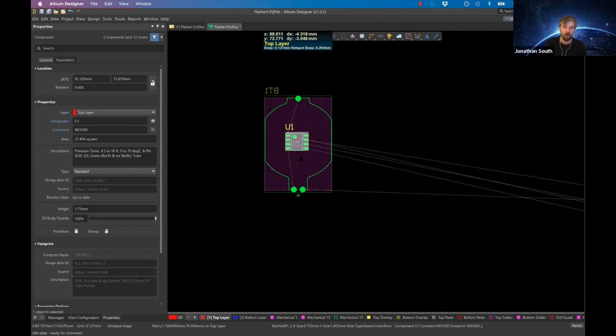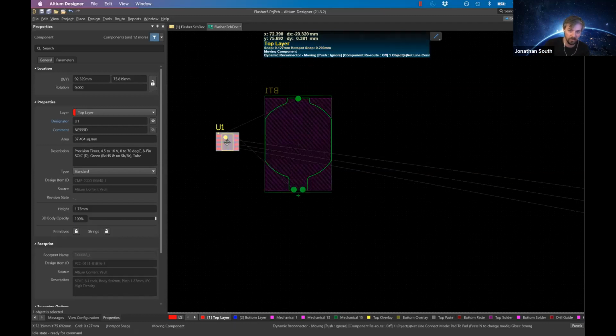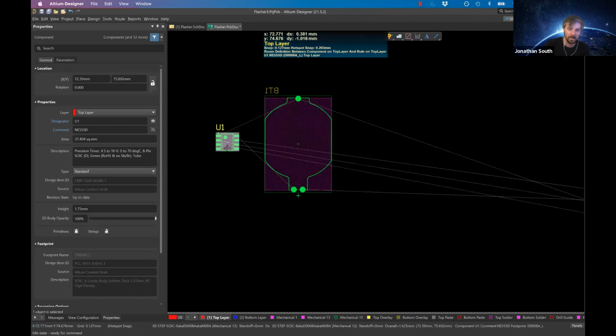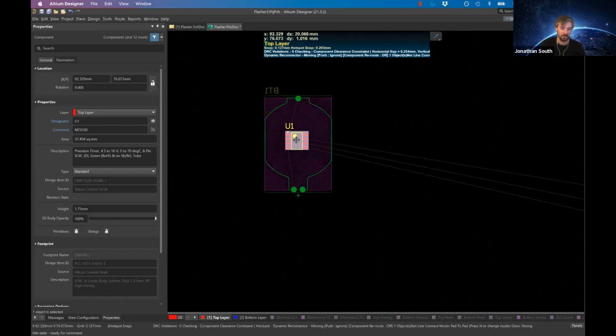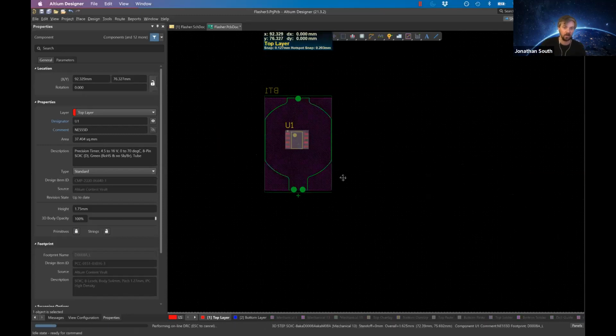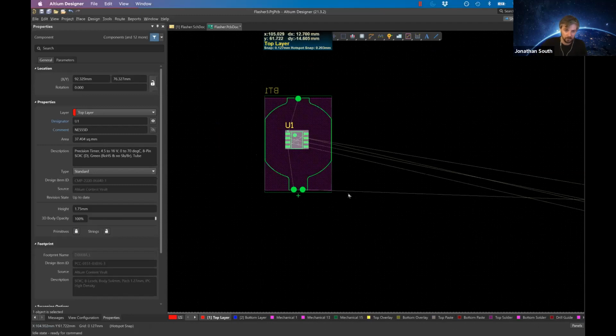If this was a through hole 555, if that's what you've chosen, you're not going to be able to lay it out on top of that battery holder, because the pins are physically going to go through to the other side, and there's going to be a collision there. So if you've got a through hole 555, you might need to think about having that off to the side and routing those a bit differently. But because mine's surface mount, I can have mine on the front because it's on the front layer.